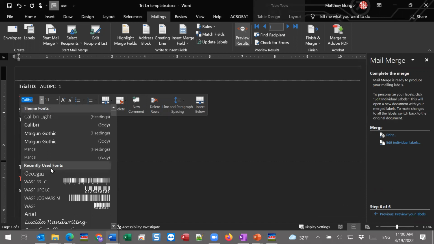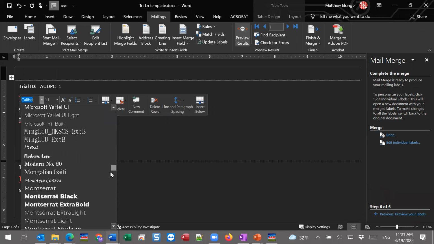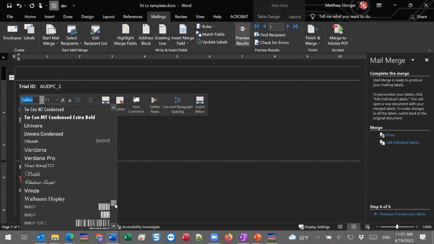So you can see in my recently used fonts the barcode fonts that are options within ARM. Those are actually just installed in Windows as fonts, so they're available to you as well. You can see that they're named WASP. They're typically in your full list, all the way at the bottom.